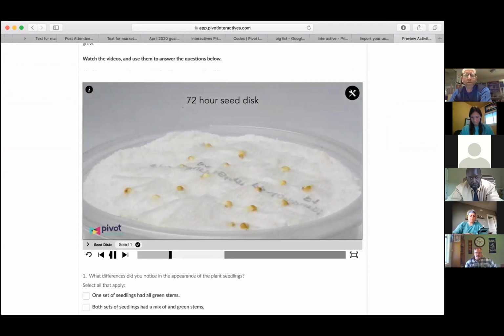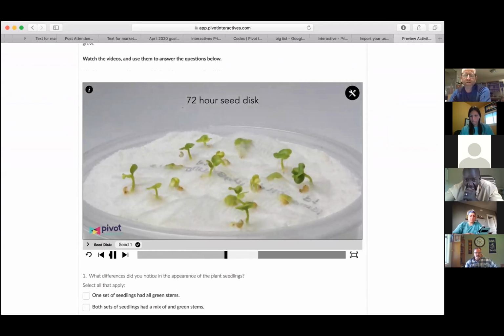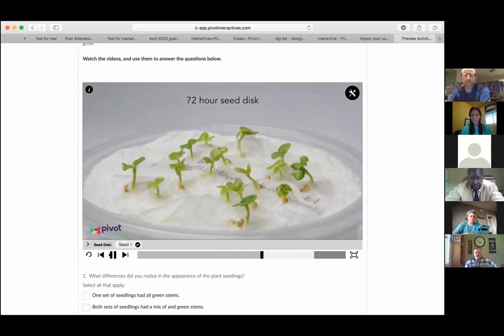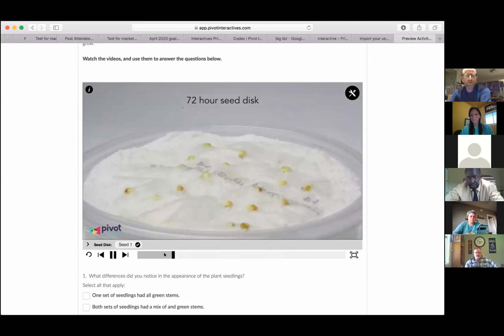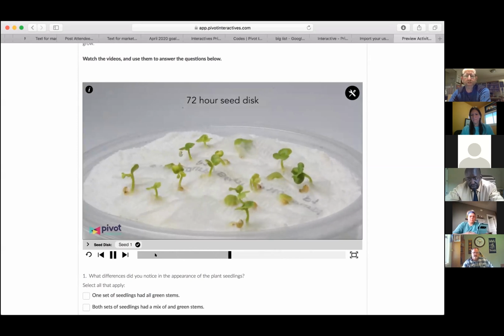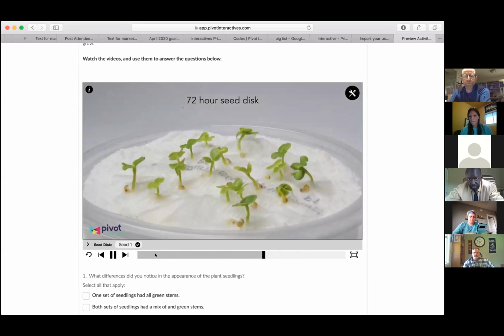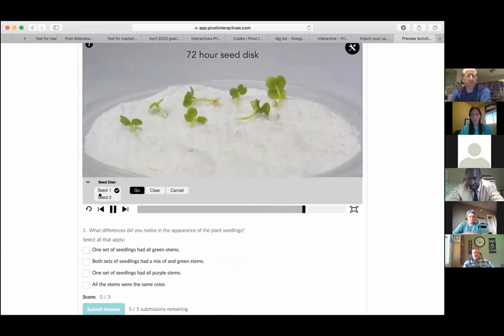This is a bunch of seeds from the Wisconsin Fast Plants Project. This is a species called Brassica rapa, and it's related to, it looks a little bit like broccoli. Their whole life cycle is about 50 days. Here we just have a group of them sitting on what's called a seed disc, and you can observe them growing over a 3 or so day period. And so we asked them to compare seed group 1 and seed group 2.